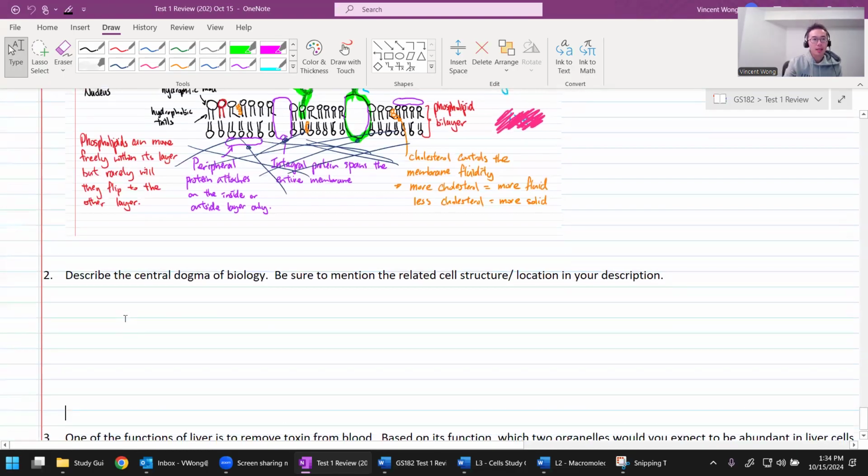Describe the central dogma of biology. Right? So the central theme, that's what dogma means. The central theme of biology is that we have information to make the proteins in DNA, and we cannot take the DNA out of the cell because it's very big and we don't want to damage it. So we make a copy of it in the form of RNA. Okay, so that process is called transcription. Okay, hold on. Pen's not working properly.